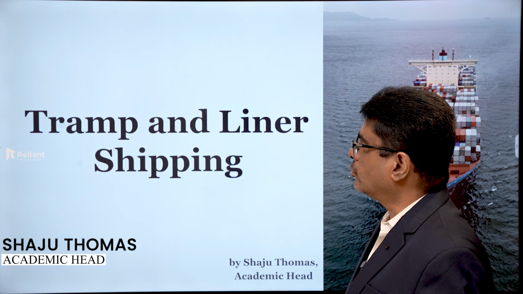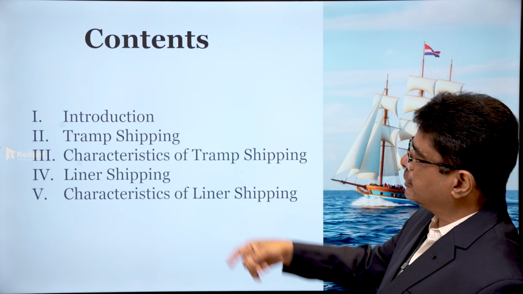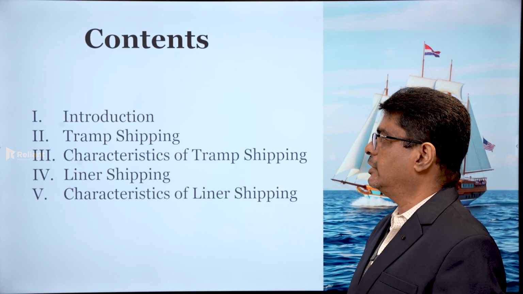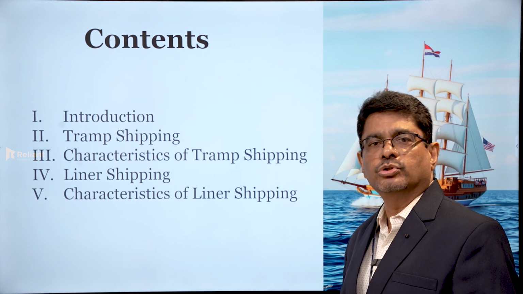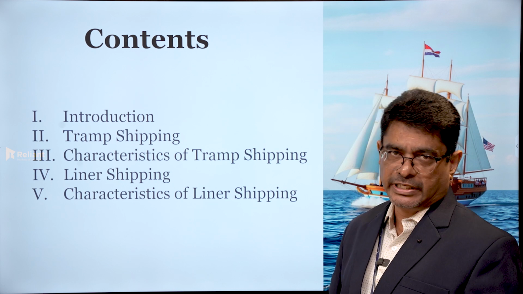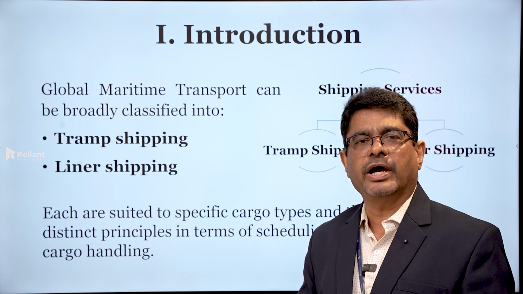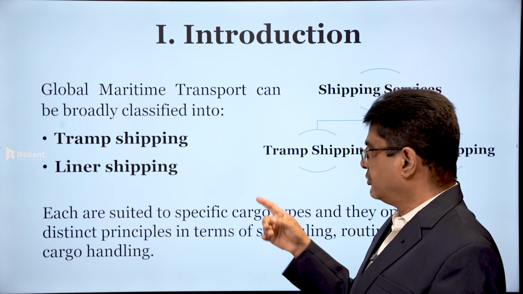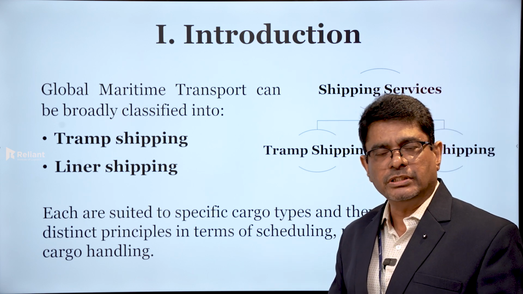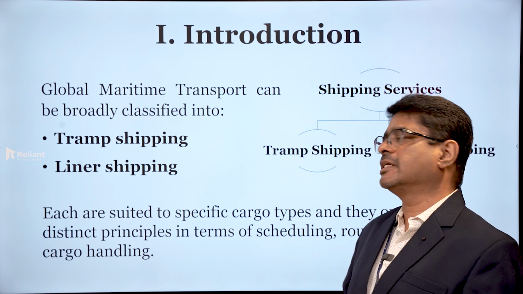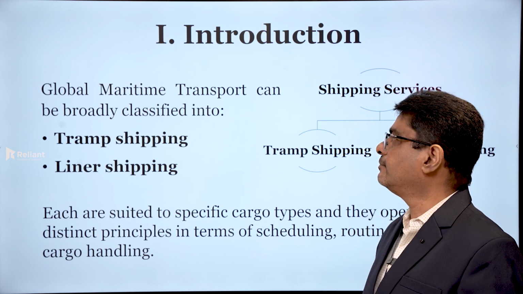Today, we'll be learning about Tramp shipping and liner shipping. These are the portions we'll be covering today. We'll have an introduction, then we'll learn about Tramp shipping and its characteristics, then we'll go to liner shipping and its characteristics. Shipping can be broadly classified into two categories, tramp shipping and liner shipping. Both these services are important and they have their own characteristics in terms of scheduling, routing, and cargo handling.